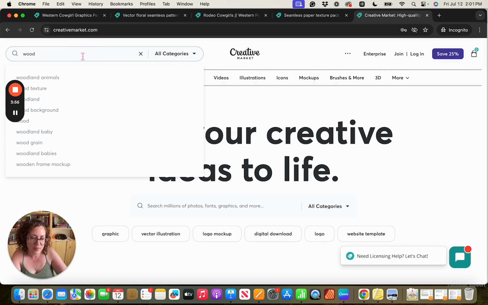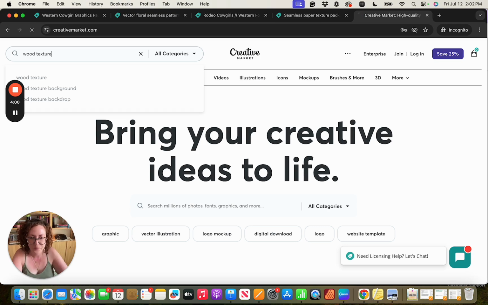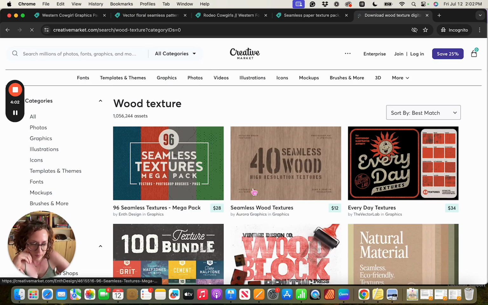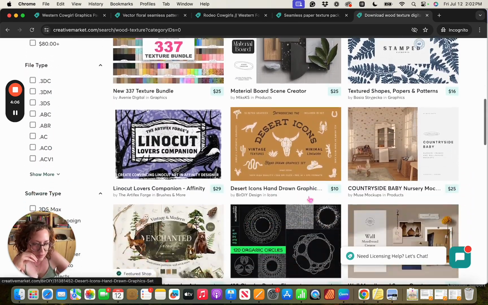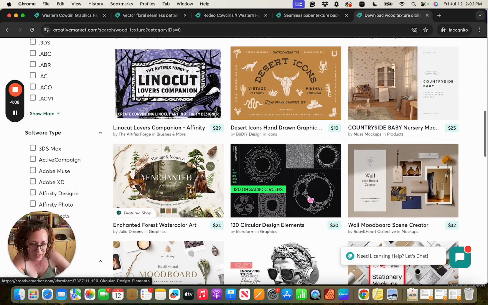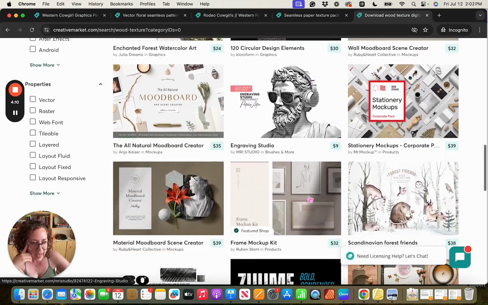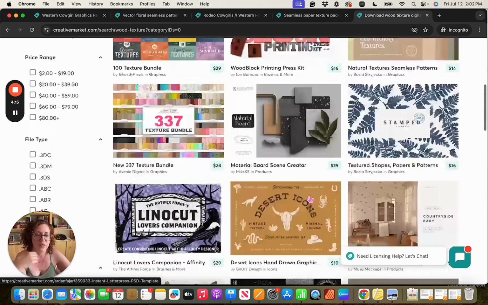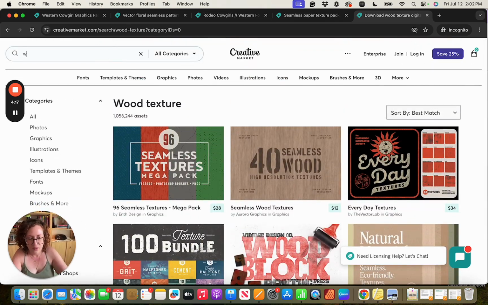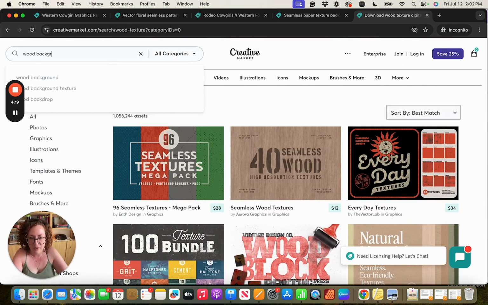So sometimes you'll get different results for each one. So let's just start with wood texture. Sometimes with this particular search, I'll find more illustrated versus actual wood. So let's do wood background.